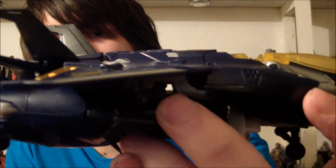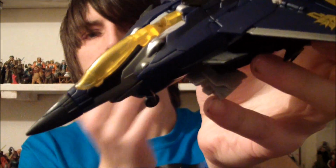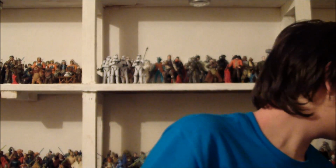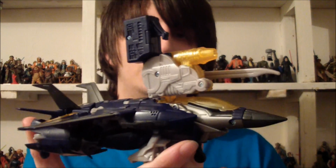As you can see there, it's all fairly nicely clipped together, except for obviously the big bulk at the back. It's fairly clean, so nothing too bad. I can manage with it. You can put the weapons that you got on top. If you really want to make your figure look like crap, you can put it on there. It also gives you the option to take the sword out here and this and put them on the wings, because it's got two spaces there for it. But again, that makes it look like crap.